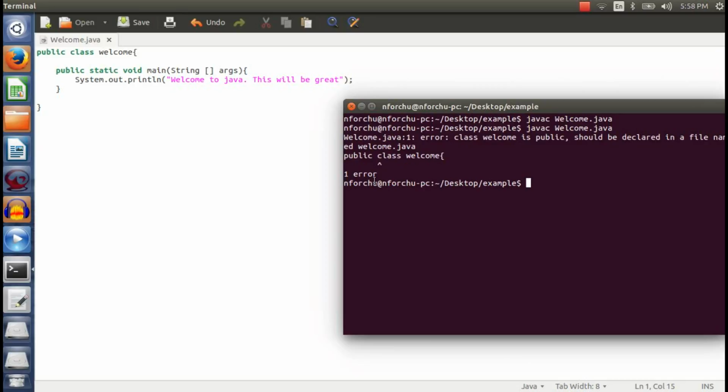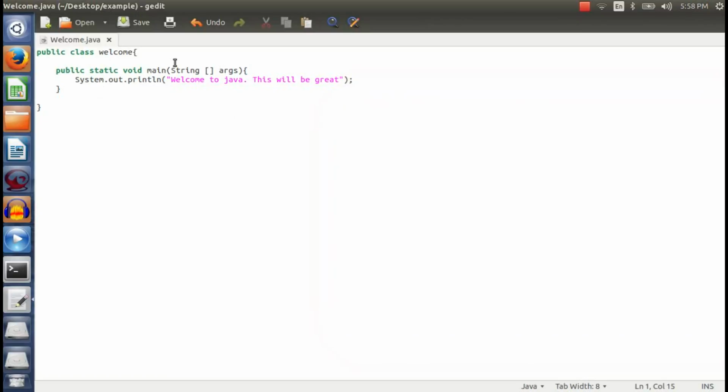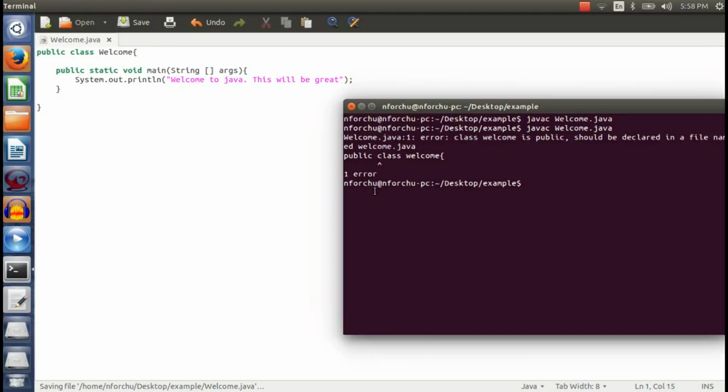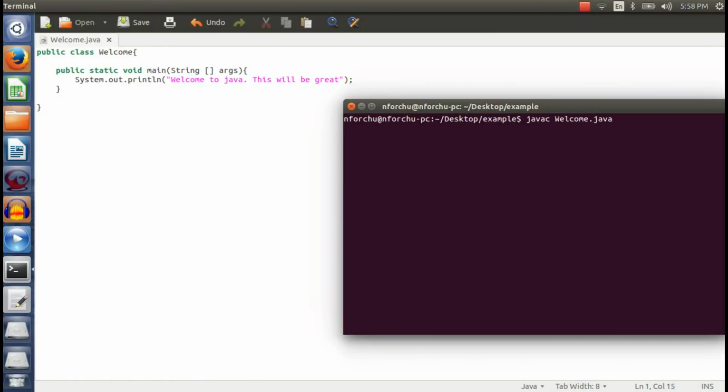And when you have Java errors, sometimes take your time. In this case, it's so nice, it's telling me line 1. Sometimes it might tell you line 1 and you might see the error one line above or one line below, but just check around there and it always gives you a hint on where to get the correction done. So I'm going to correct my code. I'm going to put it back to a capital W as it's supposed to be, and I'm going to compile again. And now it compiles fine, and I'm going to run. And I have my sample Java program working just fine.